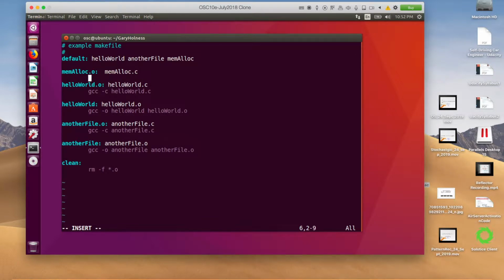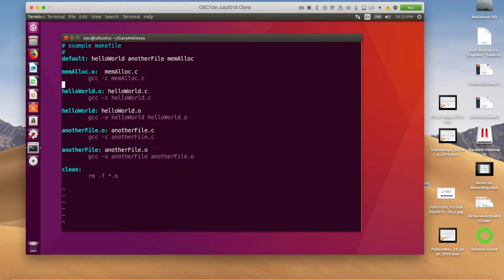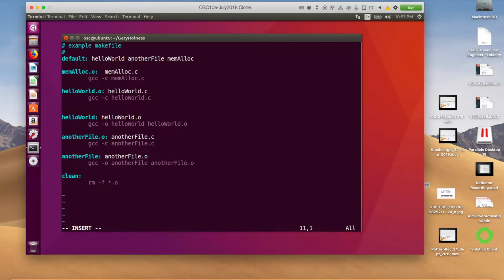So now the command I run whenever that C file has a more recent date than memalloc.o is the GNU compiler collection, gcc, compiling memalloc.c. Okay, but I'm not done yet. That's the compilation stage, but I haven't done the linking stage. So I'm going to add an entry here for memalloc.